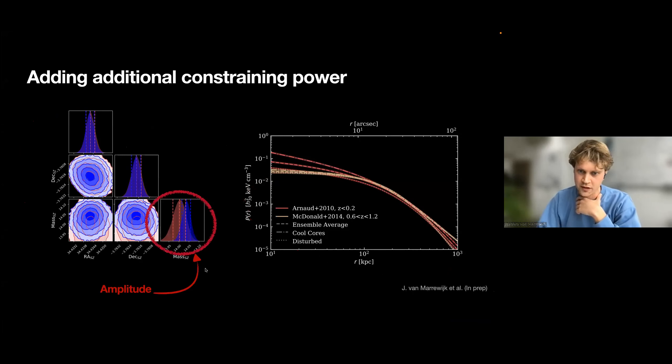For now, we've done some tests. You can see that we've got better constraints on the amplitude now, but the effects that adding the single dish has on constraining the shape parameters of the pressure profile still won't go. We're still working on this. So this is to be continued. You'll probably see it when my paper arrives at the archives, I hope.